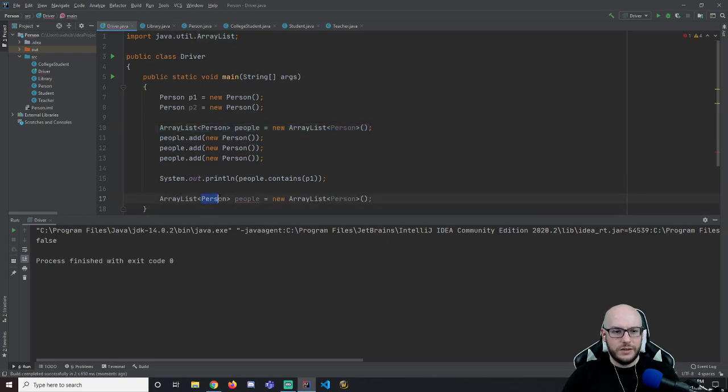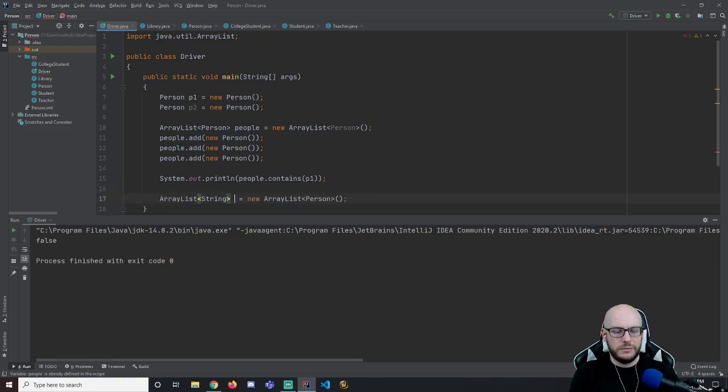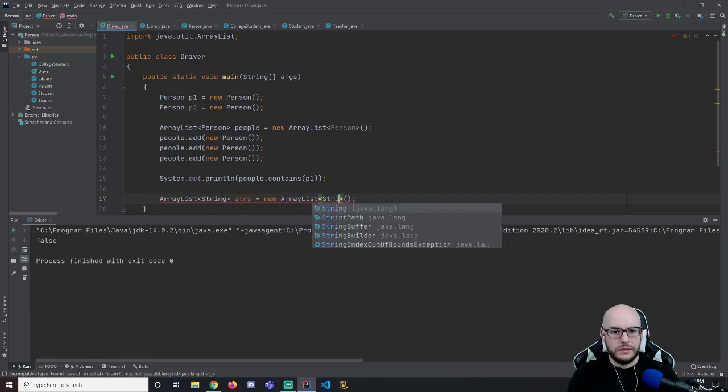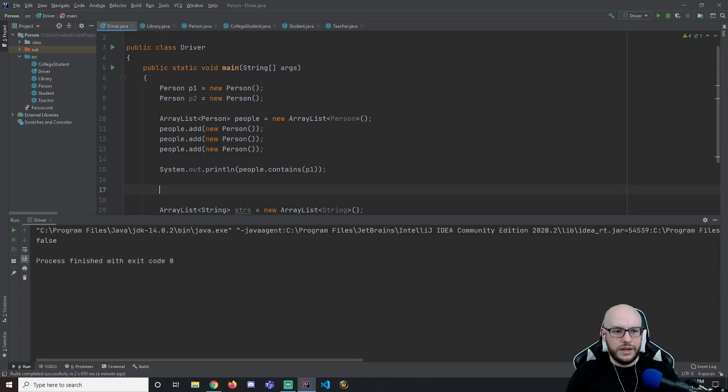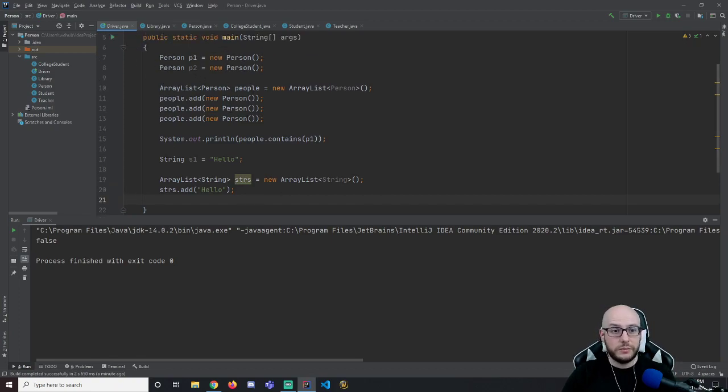Array list of string, I'll call it stirs. I'm going to create a string called S1, which is hello, and I'm going to take stirs and add hello to it, right? This is the same situation, but it's with strings.